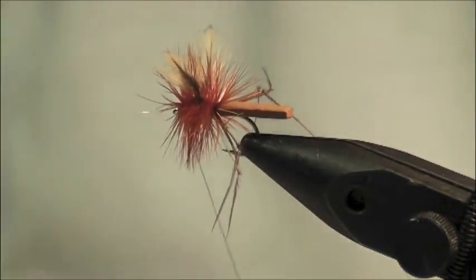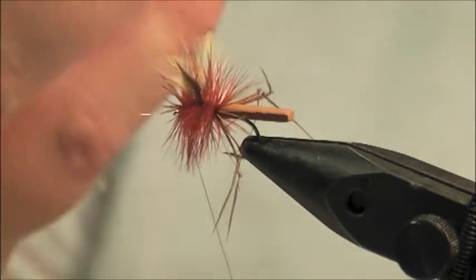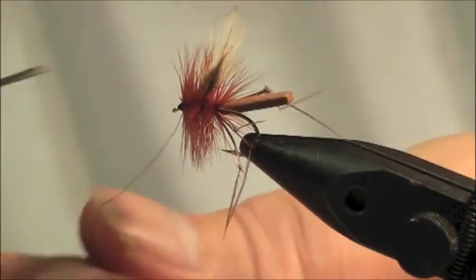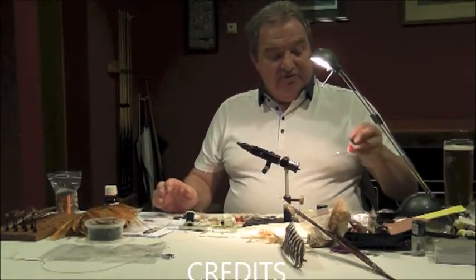Bring the silk through to the front. By now you're realising it's actually very easy to get the silk to the front. You don't need to trap anything else in because you've trapped it all in just then. Nothing's going to come undone. Whip finish at the front. And there you go. I think that'll float, it'll be my favourite fly.